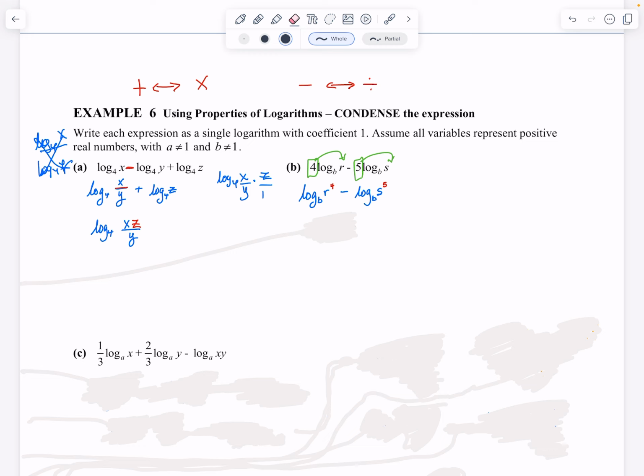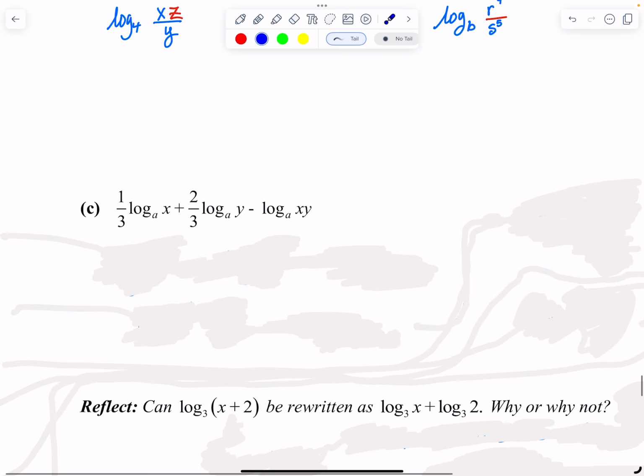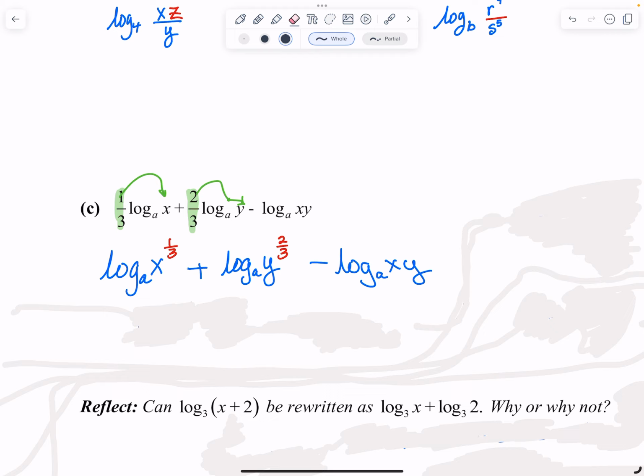Then subtraction, remember my subtraction is division. So I'm now going to divide. And each time I do a step, I'm reducing my logs by 1, right? So in this one I had 3 logs, then I had 2 logs. My final answer has 1 log. This one started with 2 logs. I end with 1 log. So again, the very first thing you're going to do is, if you have any kind of exponent or any kind of number in front, you're going to put those up top. Those are going to become the exponents. So I do that first.